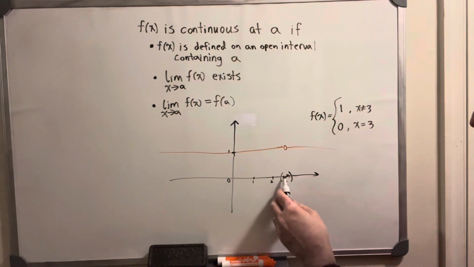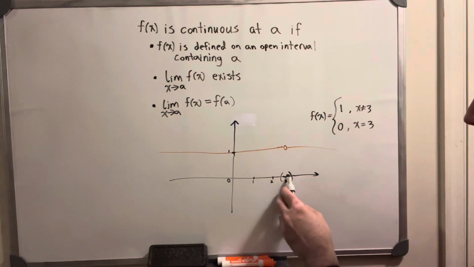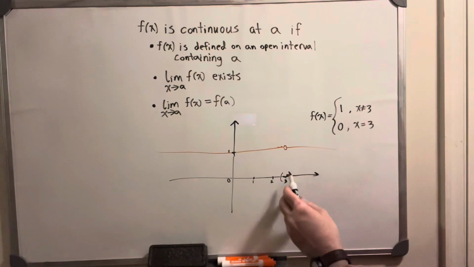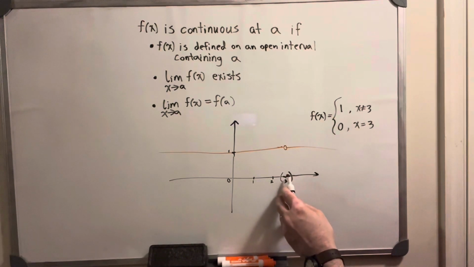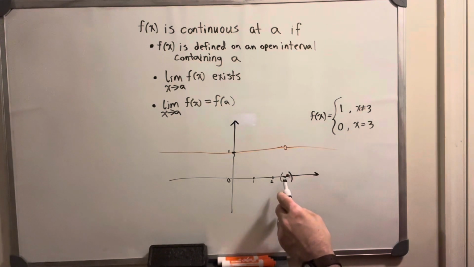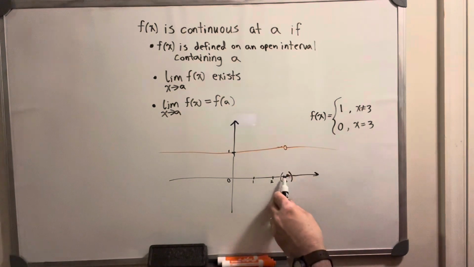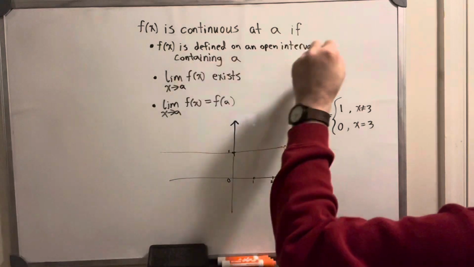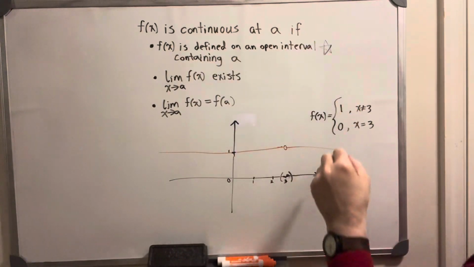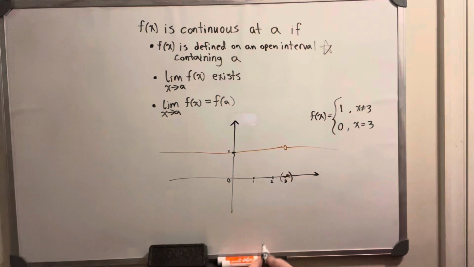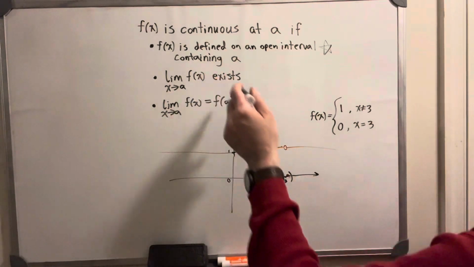Yes, because there's no value of x in this region where the function has no value. There's no vertical asymptote. There's no square root of a negative number. There's no division by 0. So this one is met. This one says, does the limit as x approaches a of f of x exist? And remember what this means.